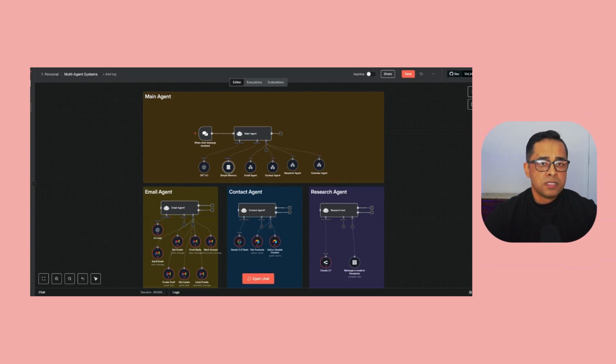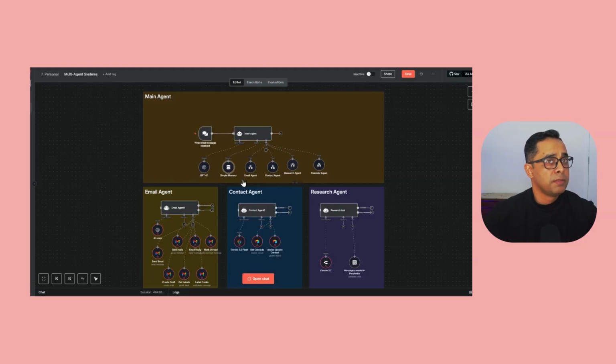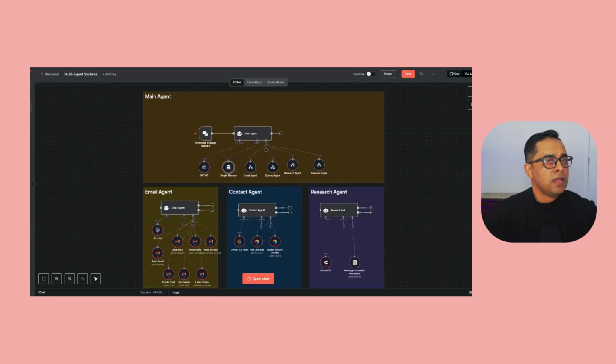First, let's understand what makes it different. You can see on the screen, this is a traditional multi-agent AI system. You have the main agent, and then these are all the sub-agents: the email agent is connected to this, the contact agent is connected to that, and the research agent is connected to that. For simplicity, I'm showing it here, but practically these all live in separate canvases connected through this execute node. As soon as you want to call the email agent, it goes through, executes this email agent, and completes the task. As you can see, it makes it harder to debug because they're not all on the same canvas page. You need to figure out exactly where something went wrong. As I said, it's sometimes very hard to debug when you have a sub workflow.